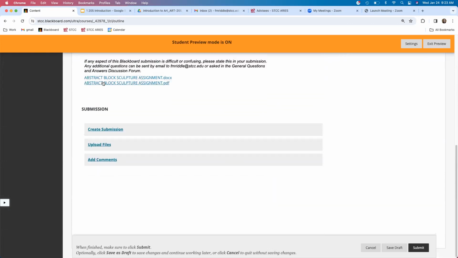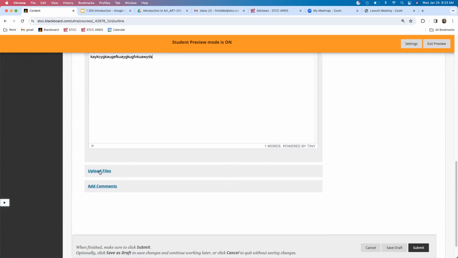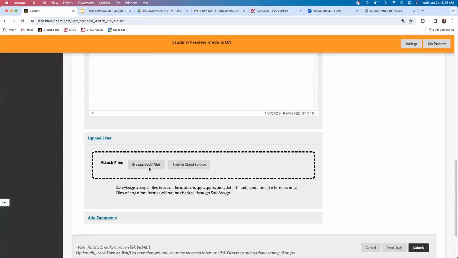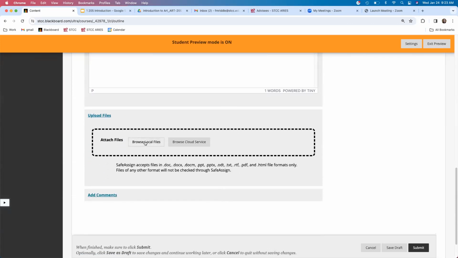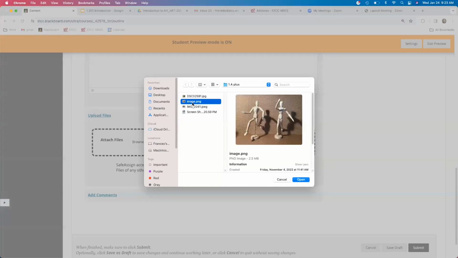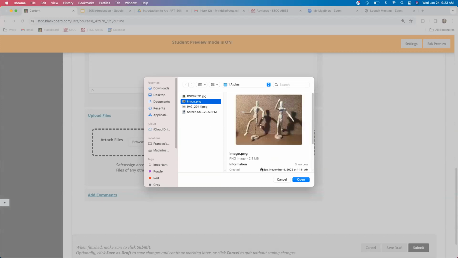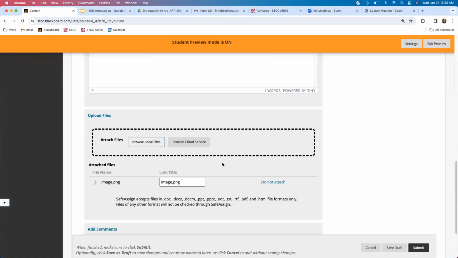If you click on Create a Submission, this will open the text box. So you can write text. If you open Upload Files, you can browse local files, and I'll upload one of these random images that I've been using. Let's use this one because it is a sculpture.